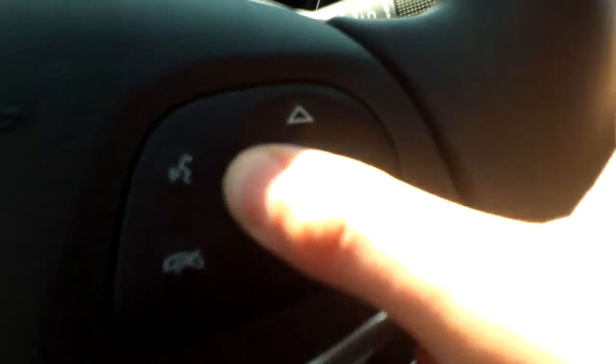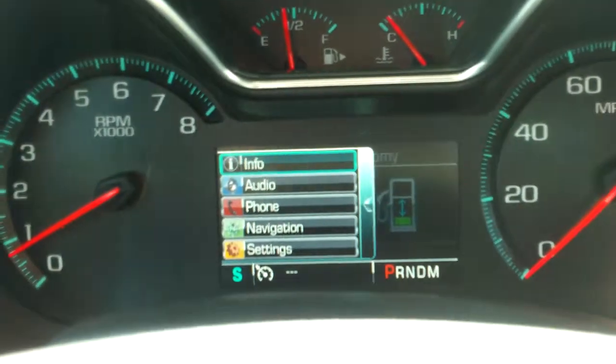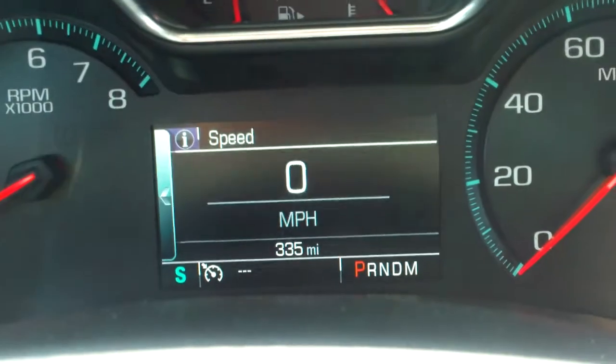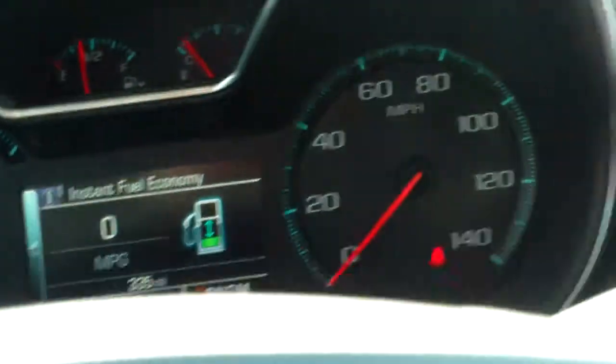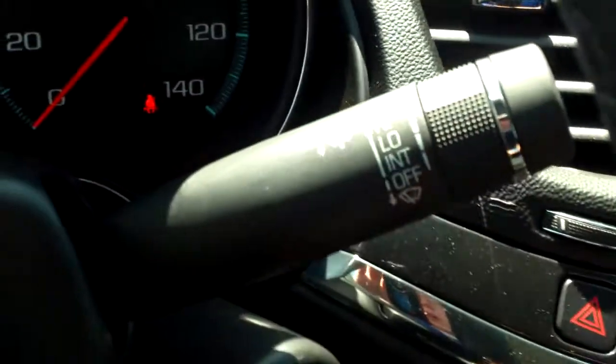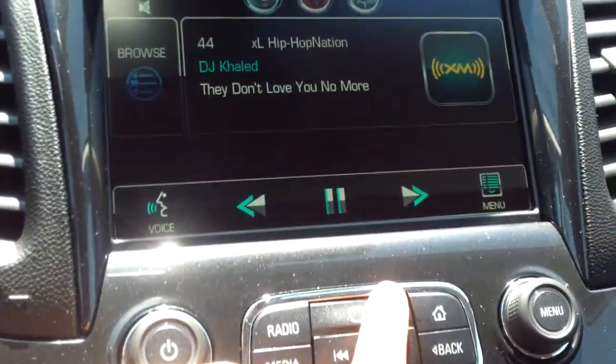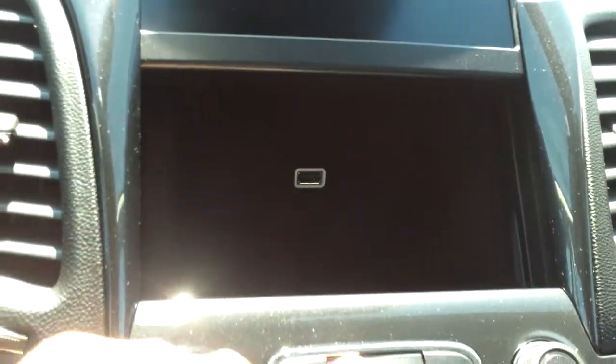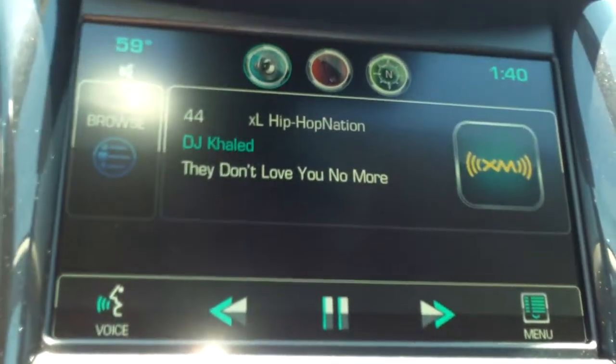Taking a look at our gauges, I'll point out the menu to you — by pressing over to the left it'll pull open that window. Press OK and you can go through and see all the different pieces of information it has to offer. Of course your wipers are on the right. We have OnStar capabilities up top, and a very cool Chevrolet MyLink system with a little storage space back there and a USB port.